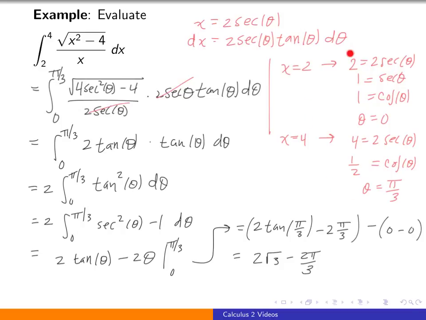we do need to change our limits of integration. So kind of a downside there, we have to think a bit in terms of trig functions. But the associated upside is at the end of the problem we do not need to resubstitute. Once we've anti-differentiated, we then use the fundamental theorem of calculus.